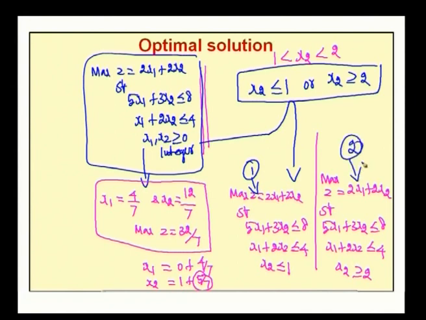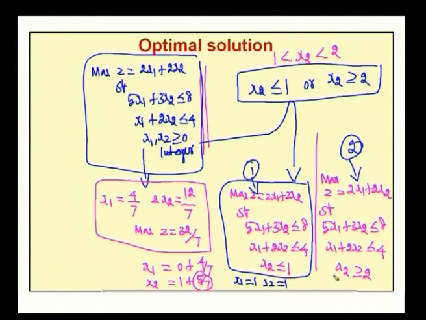Now, by solving these subproblems either by making use of simplex or graphical method, we will get the optimal solution. If our optimal solution is an integer solution, this subproblem branching is stopped. Otherwise, again we have to branch this subproblem into 2. As far as this subproblem is concerned, we obtain the optimal solution as x1 equal to 1 and x2 equal to 1. Therefore, this subproblem has an integer solution as an optimal solution. Therefore, no need to branch this subproblem into another subproblem.